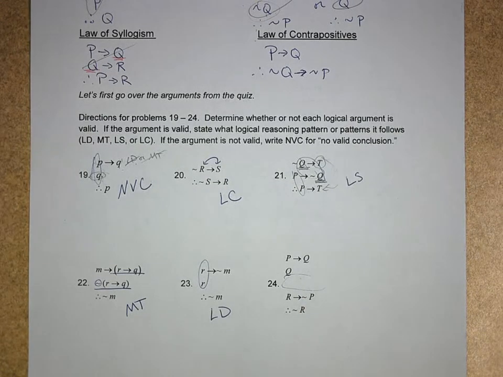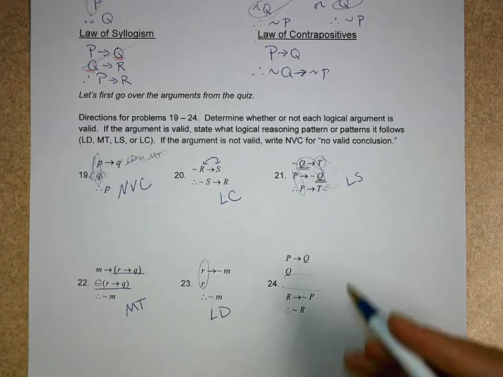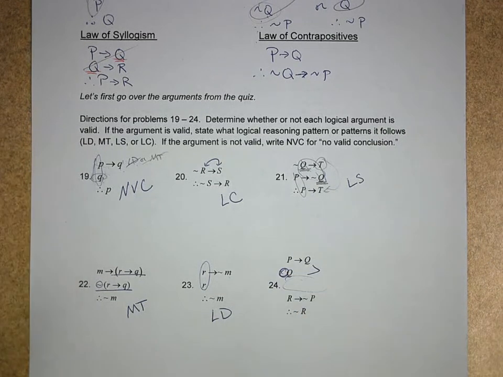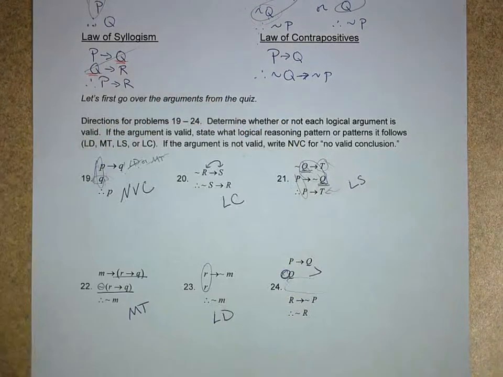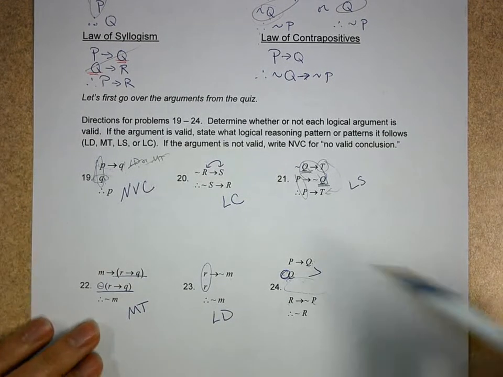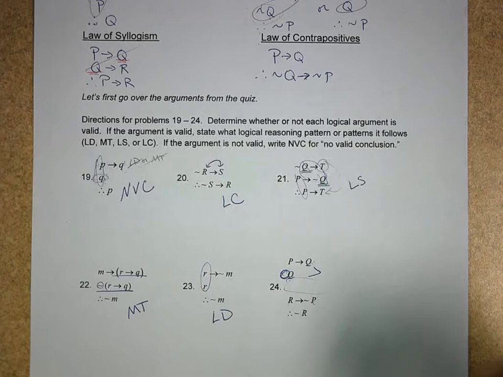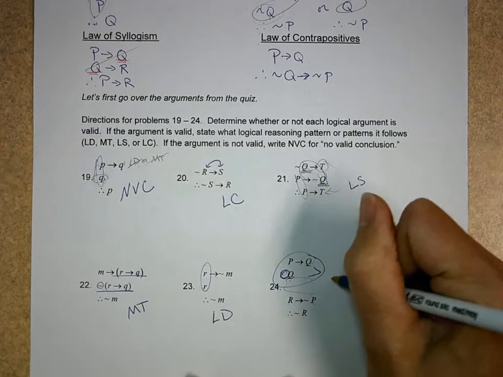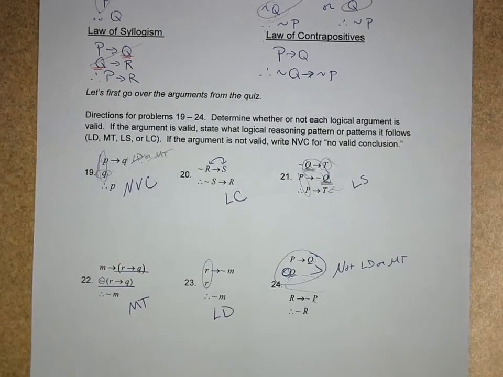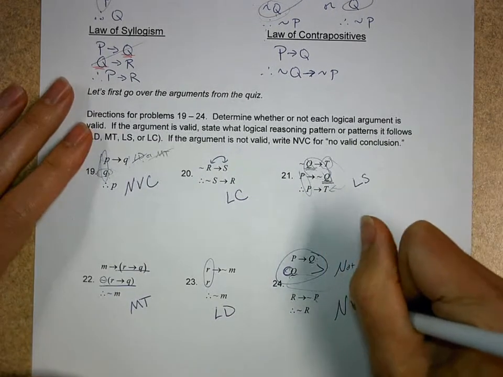Now, on this next one, it looks like, and I actually put a gap here, it looks like I'd have multiple reasons on this. Now, here's the thing. I look at it, I'm like, all right, is there any way I can combine these? And I look at this first two, and it looks kind of like modus tollens, but what's the problem? I have no negation there. Well, guess what? If I can't negate that, I can't even validly put those two together. So I even skip around, like maybe I can put those together. No, I can't. There is no valid conclusion because this very first one is not LD or MT. I can't even worry about the second part. I have no way of getting there. So that one was no valid conclusion.